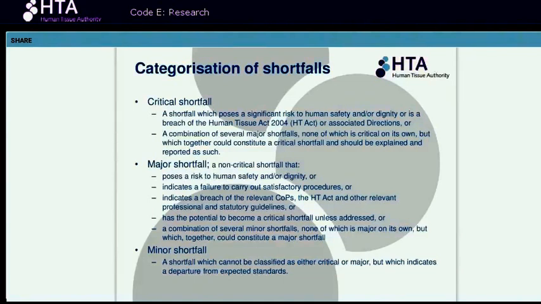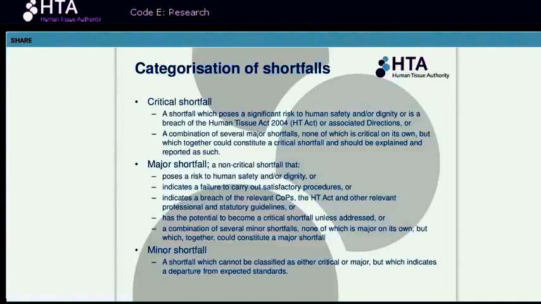I just wanted to cover in this last substantive slide the way that we categorise shortfalls. I'm hoping that most of you will be familiar with the concept of shortfalls, where establishments are found not to be meeting standards, and we classify that not meeting of a standard as a minor or a major or a critical. Obviously, critical being the most serious, and majors being intermediate, and minors being the most common type of shortfall. And I've included this because I think it's relevant to remind ourselves of how we do this, but also I really wanted to underscore that compliance in the research sector is very good. In our review of research inspections published last year, there were only 5 major shortfalls in 87 inspections, which is pretty good, and also no shortfalls at all in 55% of those 87 inspections.